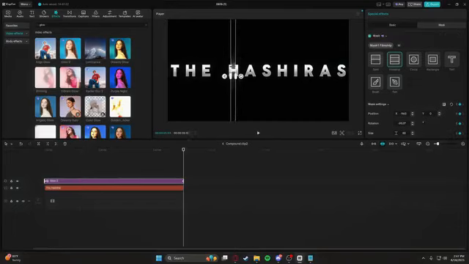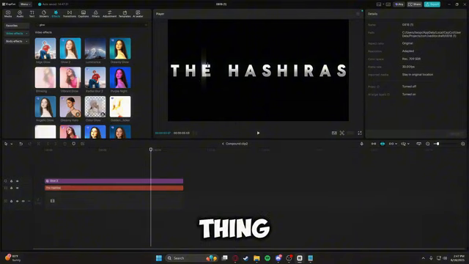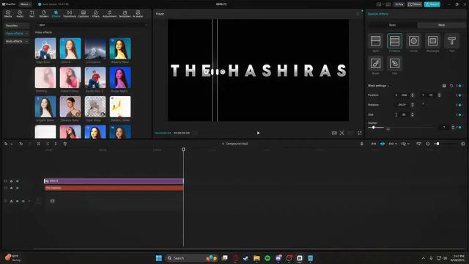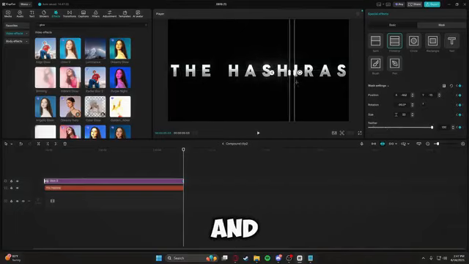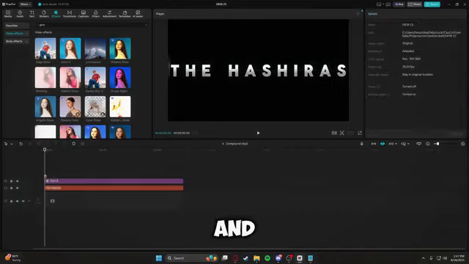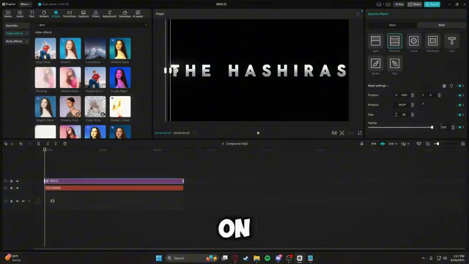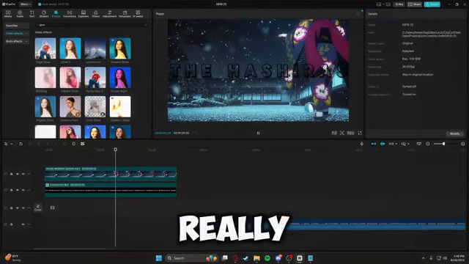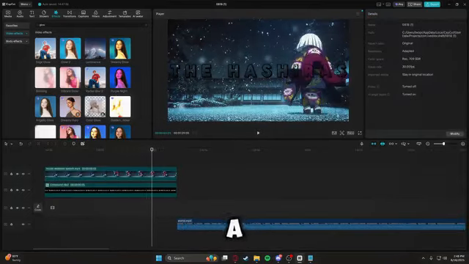As you can see, it still has this weird glowing thing going across it, so we don't want that. So I'm gonna go back to here, I'm gonna go to feather 100, and I'm gonna put this one to the end, and make sure feather 100 is on this one as well. And now it has a nice shining glow on it. It doesn't really show that well on here because it's a darker clip.